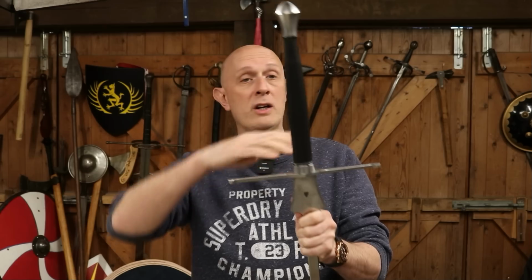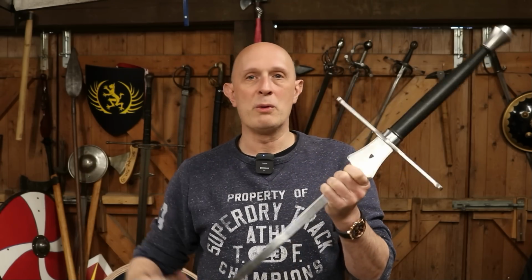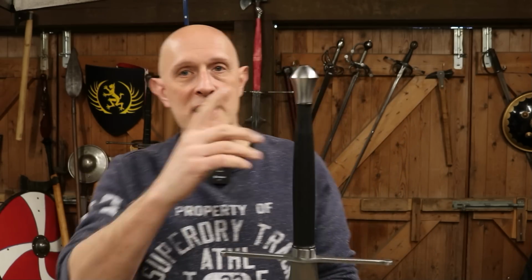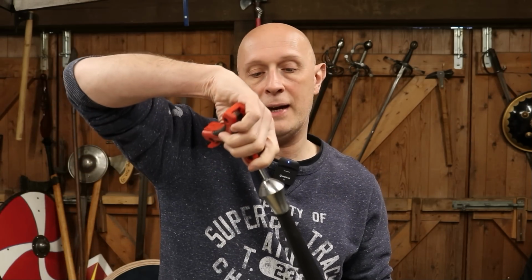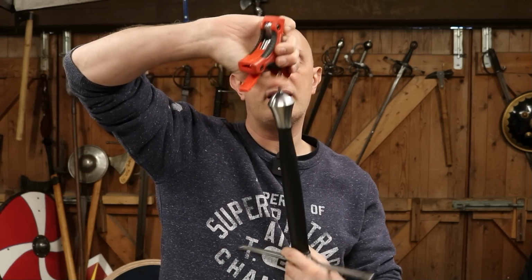So that's really good. Replacement of parts, really good. You can change the pommel and change the guard, change the grip, whatever you want to do. So being able to dismount that has some great advantages to it. And it's a very secure attachment as well. So I just pulled out the Allen key here. So I'm just going to demonstrate this on screen.